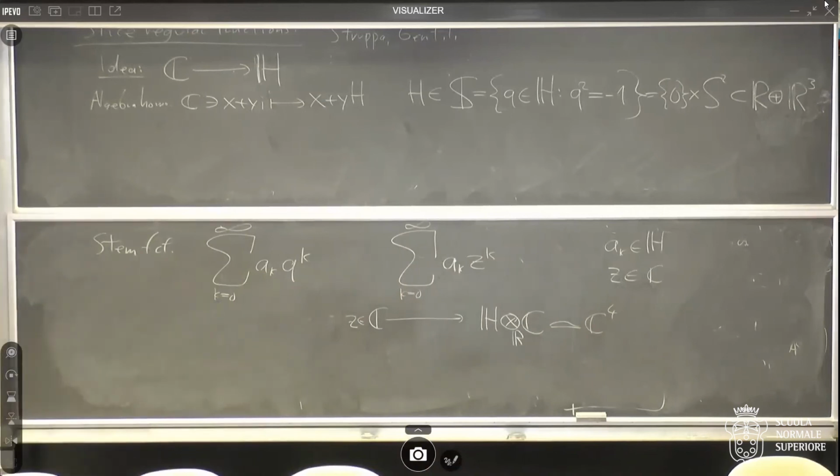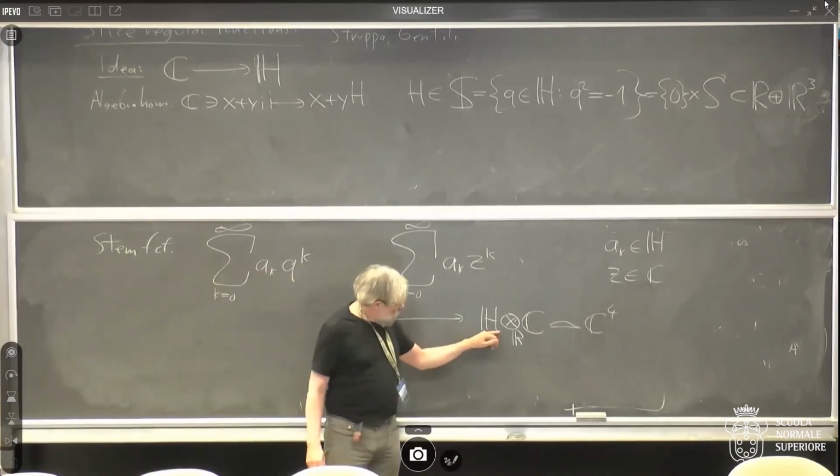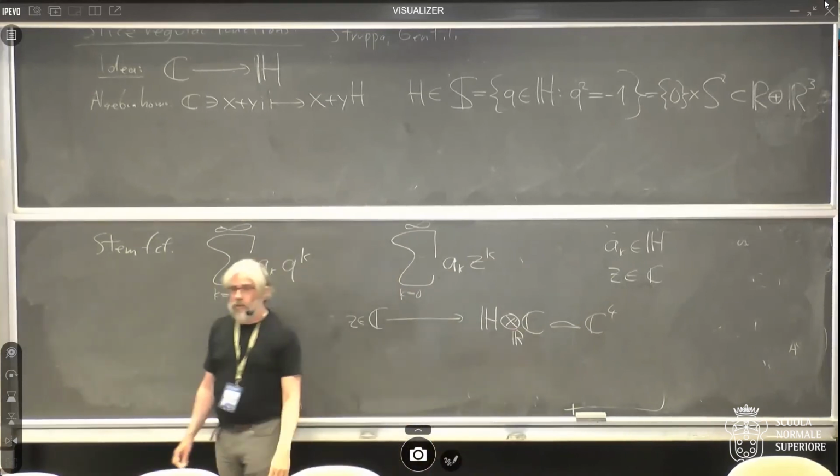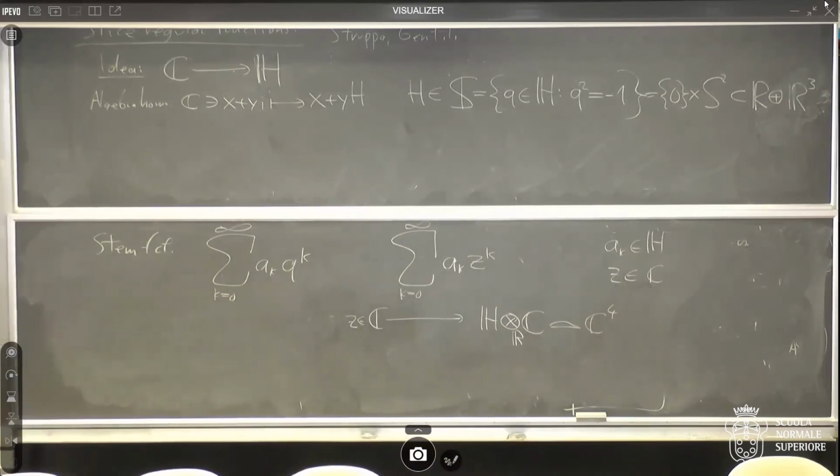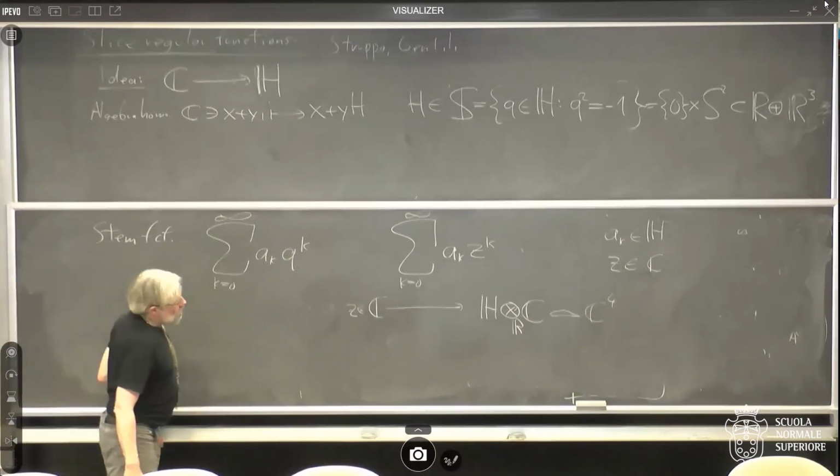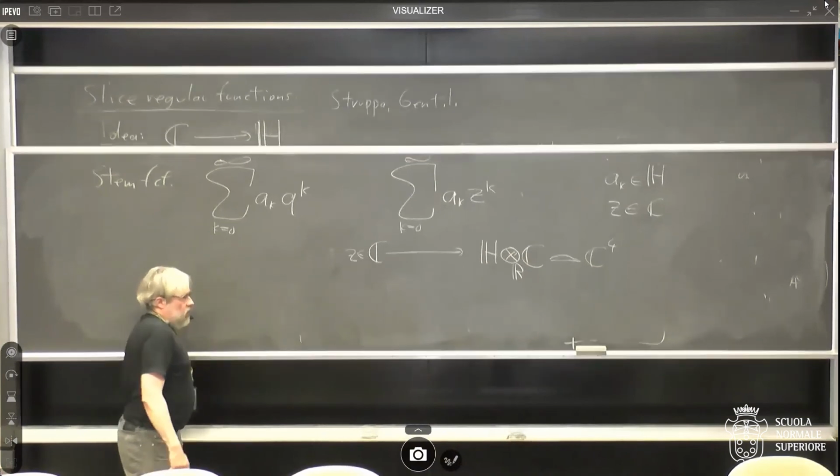And as an algebra, it's a bit more complicated. In particular, after taking this tensor product, we lose the skew field property. So now we will encounter zero divisors. This is something which will happen now, that we get zero divisors.